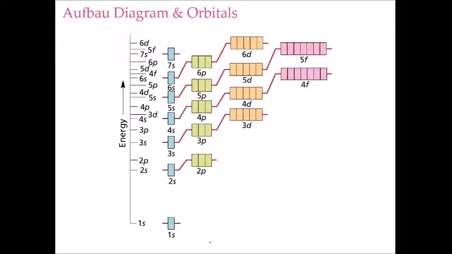The Aufbau diagram also shows where the energy is for each level and each orbital. So we have our subshell or sublevel here, 1s, for the principal energy level 1. There is only 1 orbital there in that energy level. The 2s, though, or the energy level 2, has the 2s and the 2p, but the 2s is slightly lower in energy than the 2p. And you have your 3 orbitals located in the 2p.